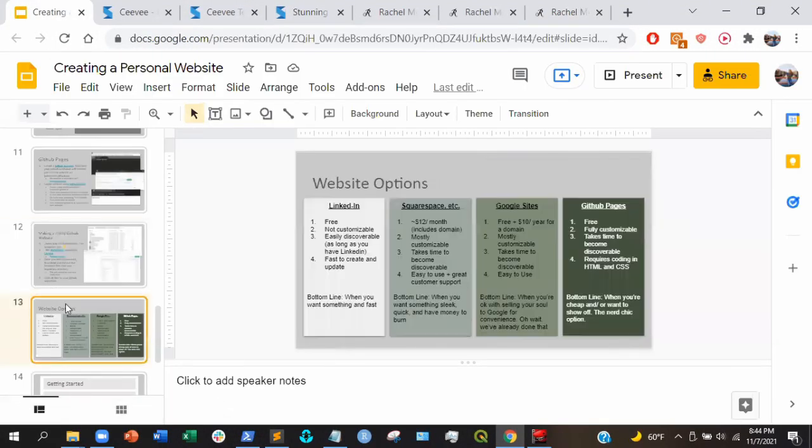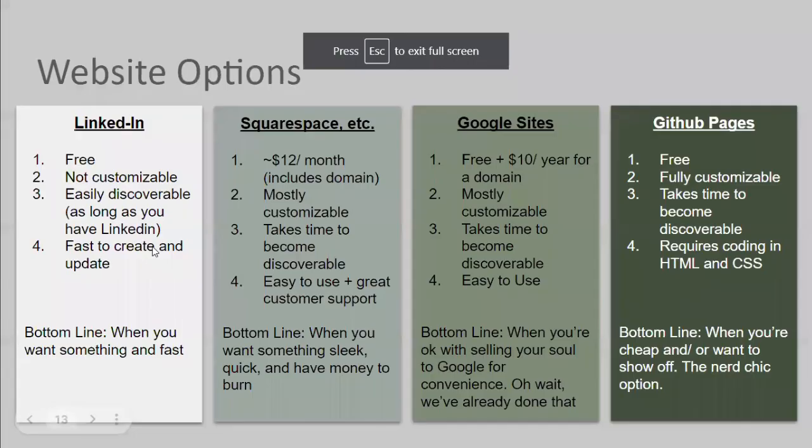Now, going back to our presentation, we can look at a high-level view of what our different website options are. I have summarized things from 4 different axes that you might be considering when you're choosing where you want to be hosting and building your website. So the first is cost. We're all grad students here. Certainly for me, this is one of the main criteria that I wanted to consider.